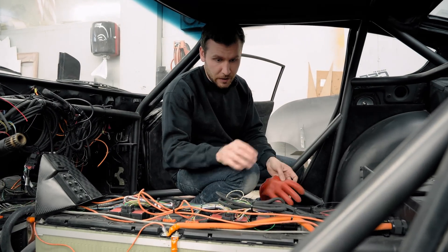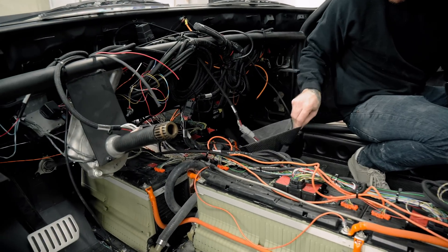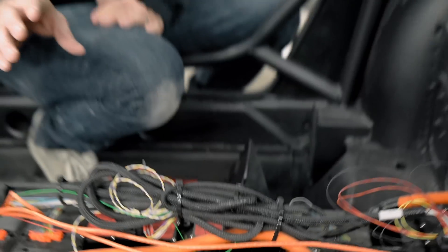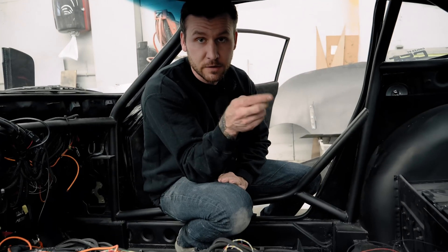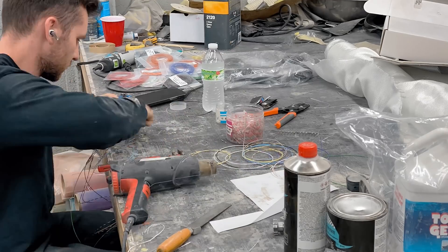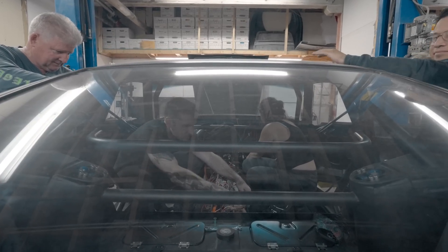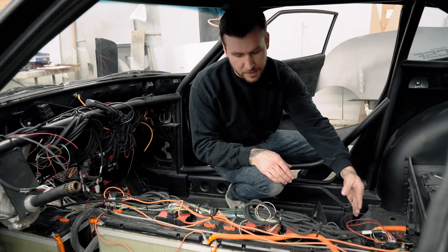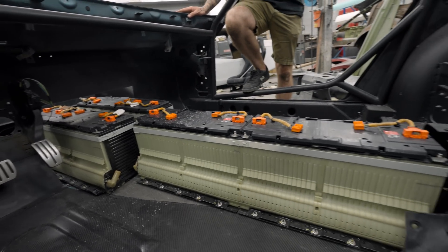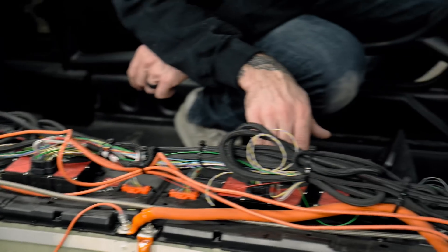That is why you need a BMS system. We're going to go over AEM's BMS system in particular because that's what we're using. Each BMS is either a master or a satellite. What you need to do is wire your CAN bus system, your wake signal — like your ignition power — and then your constant power and ground to your master. Then you wire in the 18 cells to that master. Once you have that one wired in, you don't need to do any more power and ground for the satellites. It starts with a master and everyone after that master is a satellite.